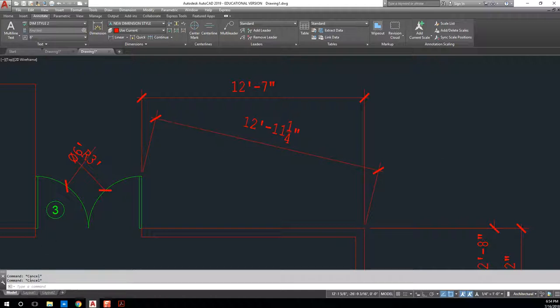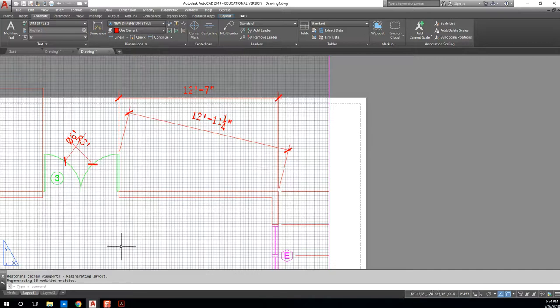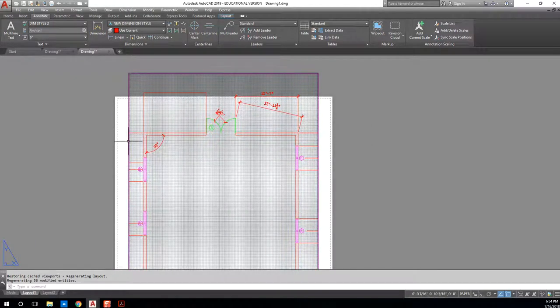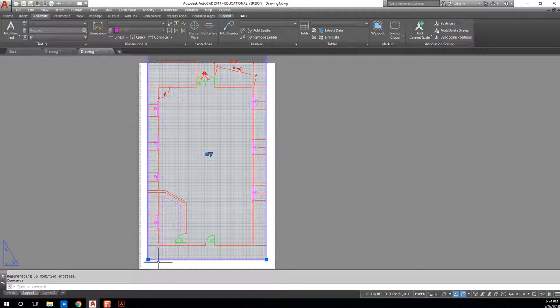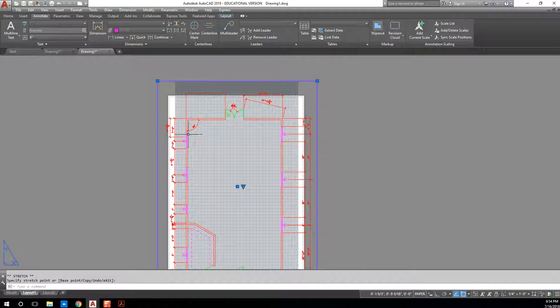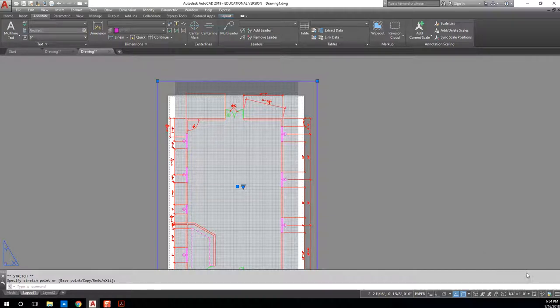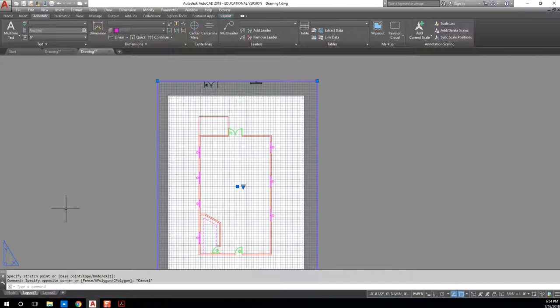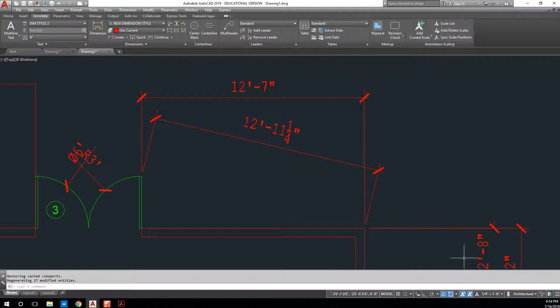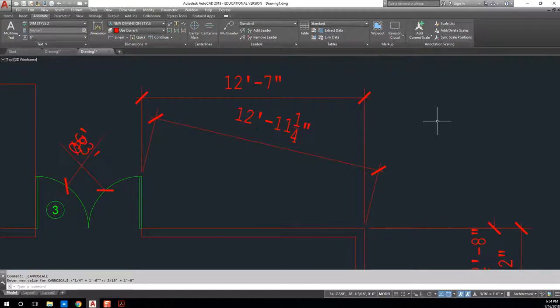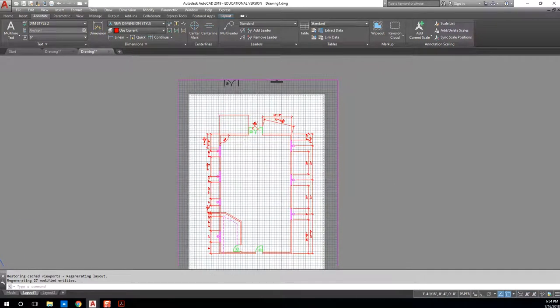Now, of course, we're going to go to our model space down here, and you're going to see now that, oh boy, maybe a 1/4 of an inch equals a foot was maybe not the best. Well, we might be able to fit all of our dimensions on there. But now you're going to have to start really thinking about, let's do a weird scale there, 3/16. Oh, my dimensions disappeared because I need to add the 3/16 dimension style. There we go. Okay, there they are back again.